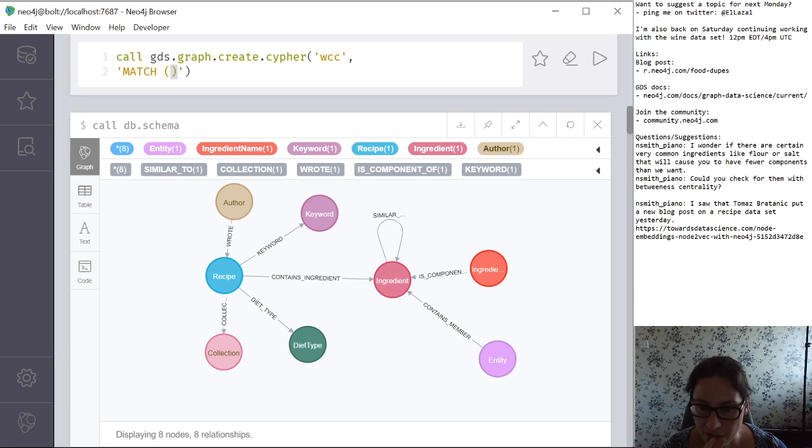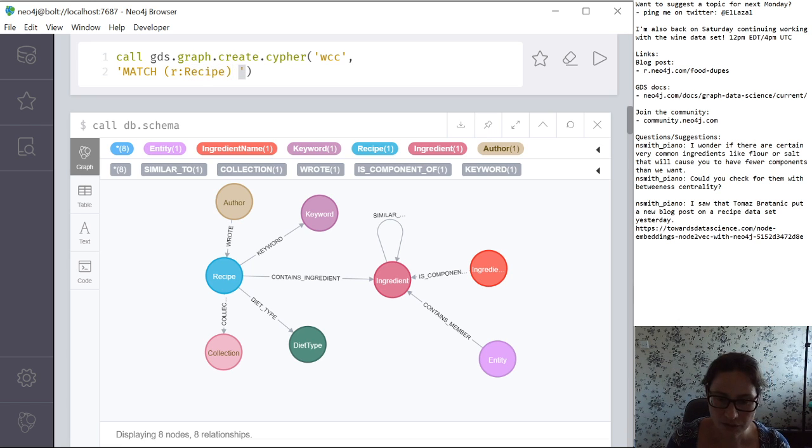So we want to return the recipes. We're going to return the recipe node. So this is the node IDs that we need to do. We provide two things to the memory loader. The first thing we provide is we're telling it what nodes it's going to do, and then in the next query we're telling it what relationships, so how those nodes are connected. The first thing we're going to do are the nodes, and we want all the recipes because we're trying to do the weakly connected components over the recipes. And let's do recipe.